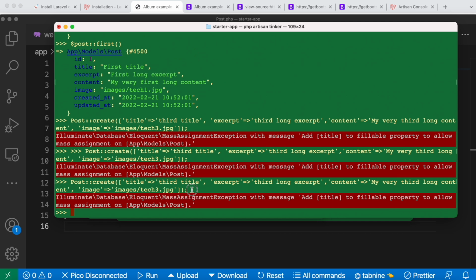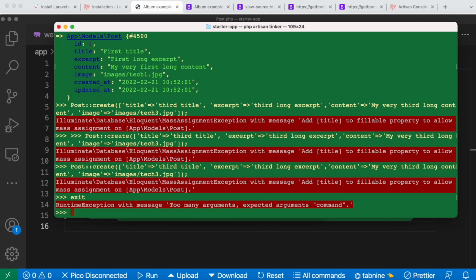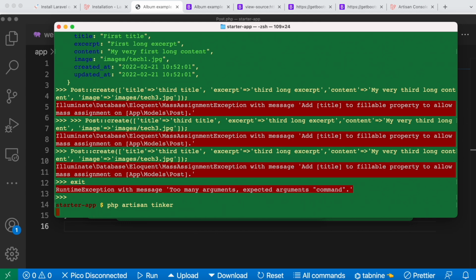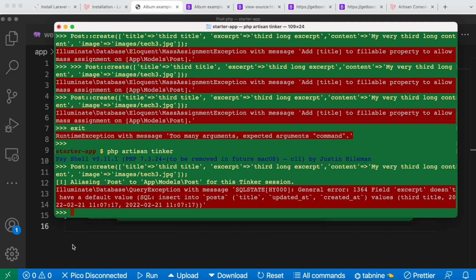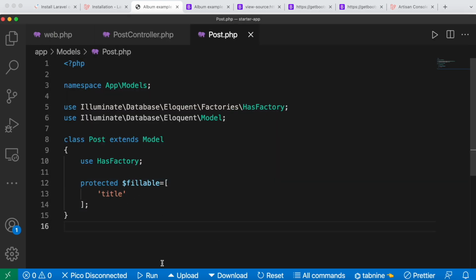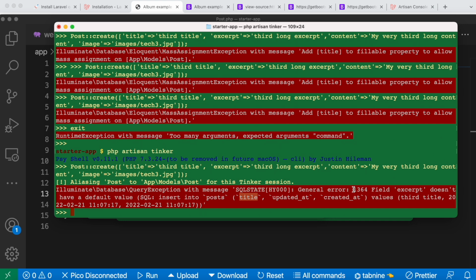Now this is happening, most probably this is still in memory, so I'll copy this one and here I'll exit. I would do Control-C and I would do PHP Artisan Tinker and I'll paste what I copied. Okay, alright, so that was in the memory because we already did that, right? So over here now it's saying a new error that this field like title updated doesn't have a default value. So even after you did that, it's being cranky. It says that okay, now title could be fillable, but other properties don't have a default value. So you need to have default values for them.